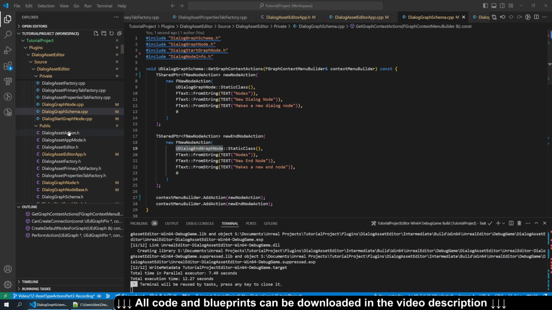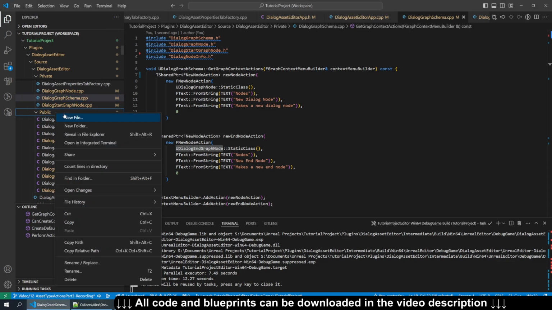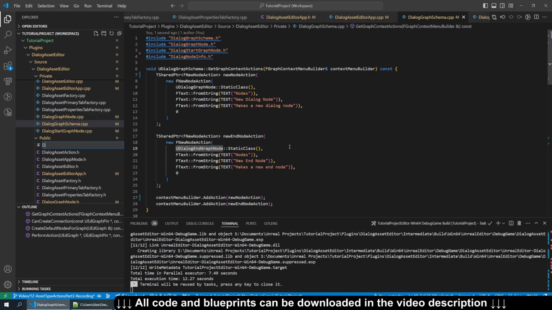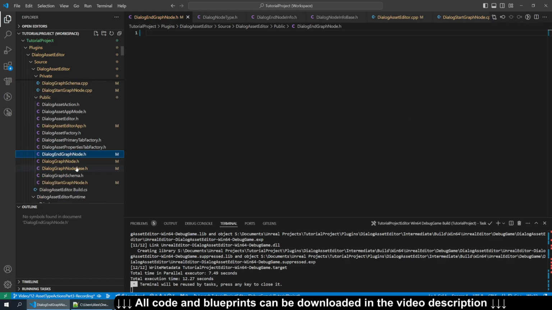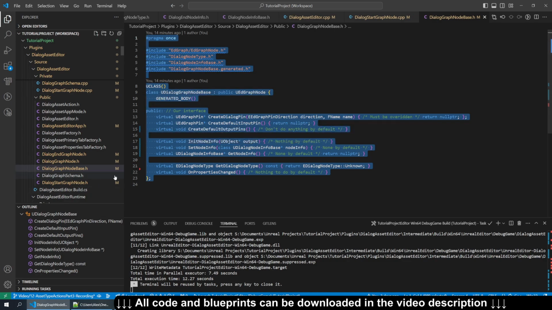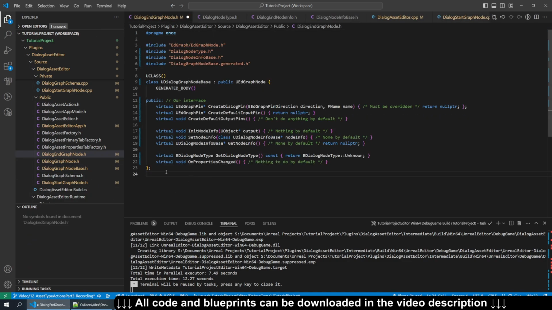And speaking of UDialogEndGraphNode, we need to actually make it now. So if I go over to public here, I'm going to right click, new file, DialogGraphEndNode.h. Actually, I'm going to call it DialogEndGraphNode.h. And then in here, we probably just want to start from our base graph node. So I'll just copy paste all the methods that we're going to need in here and just change the names.